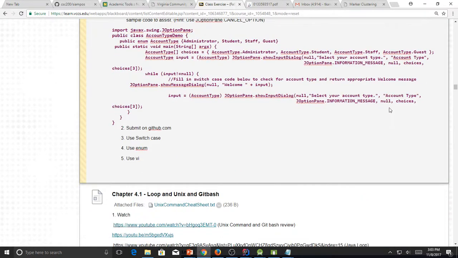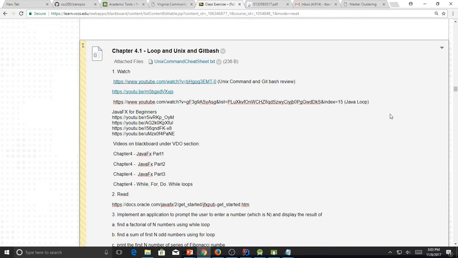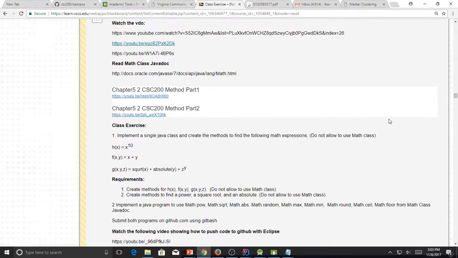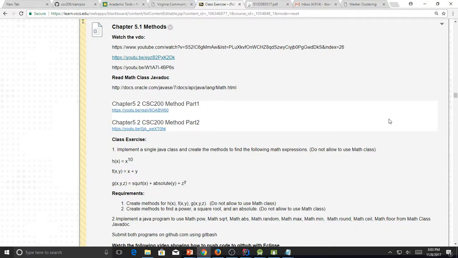Those are pretty much how you control your code. Methods pretty much make it like modules. For example, we learned how to use the Math class. Math is pretty much an API too.